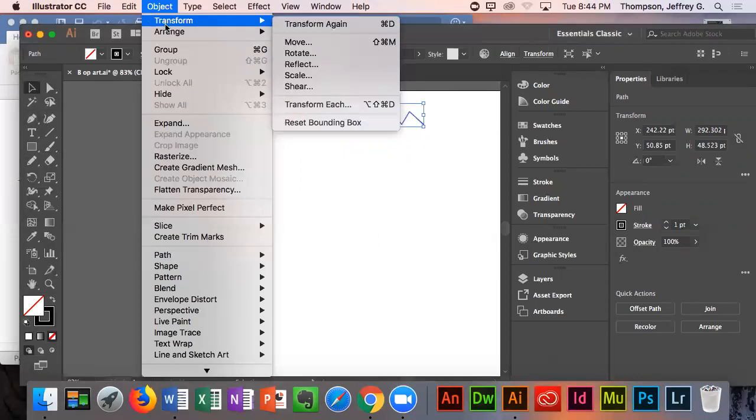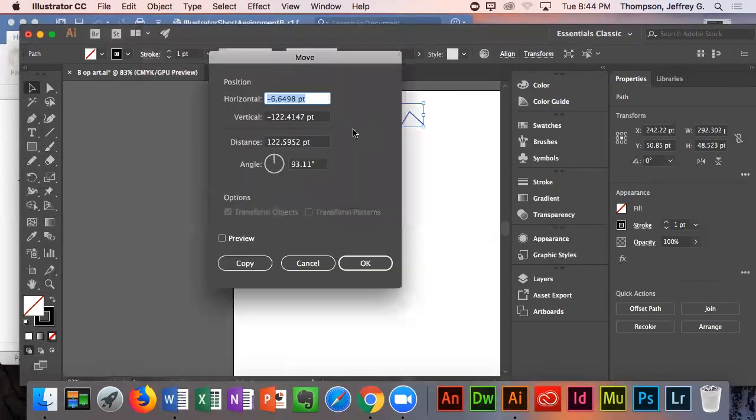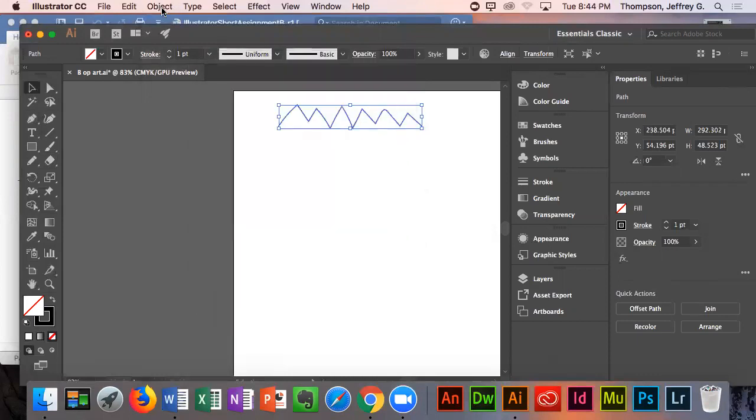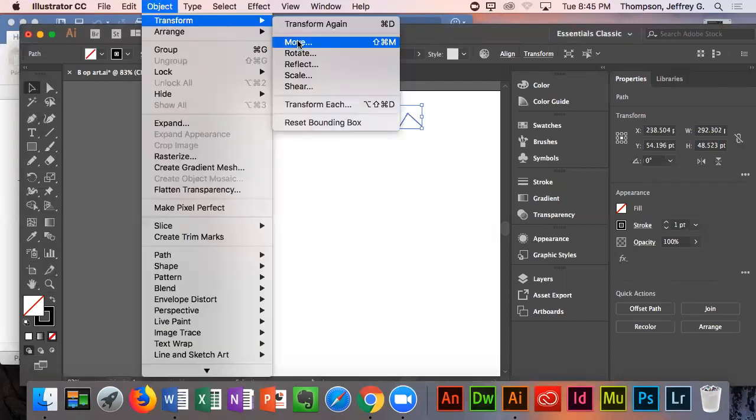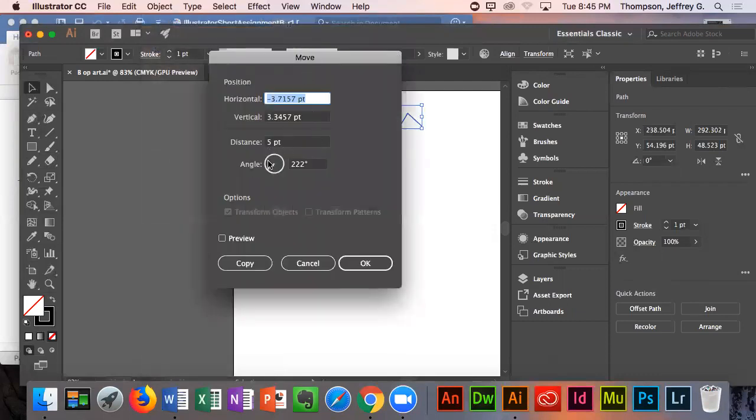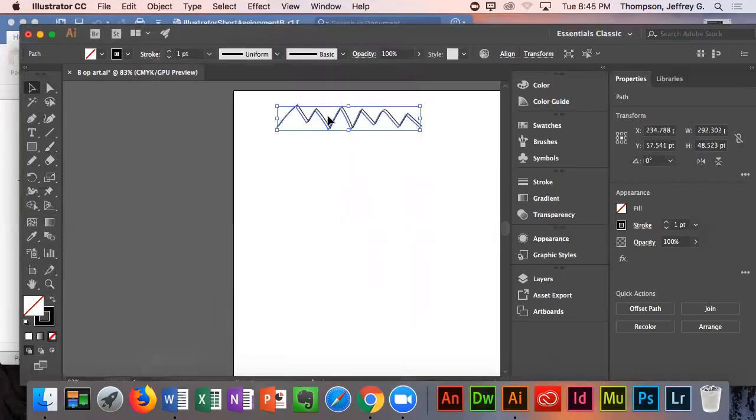And you do object, transform, move, make it go some downward angle. And it really doesn't need to go very far. So let's make a distance of like 5 points or something. So I'm going to type in 5 PT into that distance. So as a reminder of how I got there, and I just made a mistake, so I have to do it again anyways. Select your line, object, transform, move, pick a direction, type in 5 points, and don't do what I did, which is click OK. Instead, choose copy. And now we have 2 copies of it.